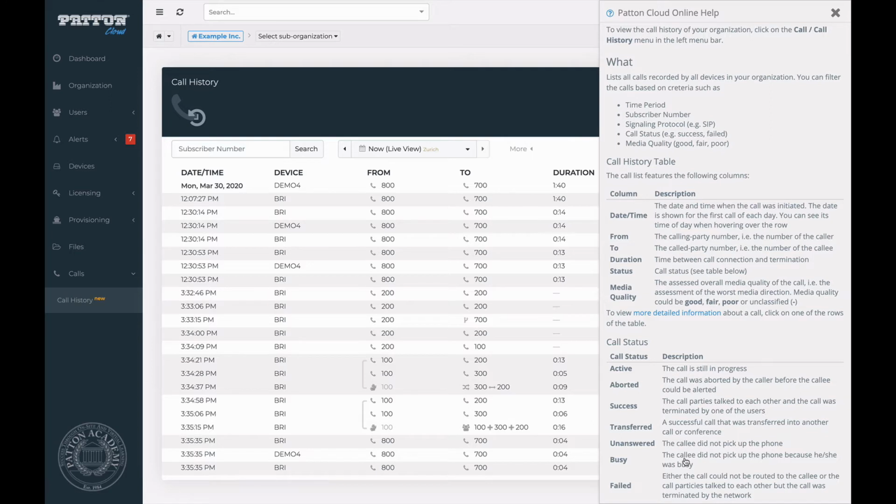The called party is then alerted within that call, and in this case, the CDR is not marked as busy. But if the user doesn't pick up the phone, then it will be unanswered. And finally, a call is considered failed if the call couldn't be routed either by the Patton device itself or by the phone system. But the call is also failed if the two parties talk to each other, but the call is aborted with some condition that indicates that there was a network problem. Note that if the call quality is bad, this does not affect the call status.